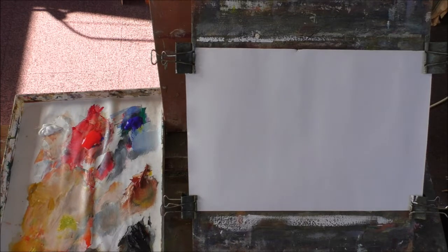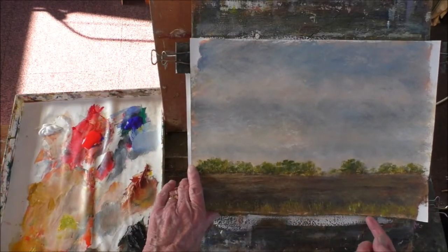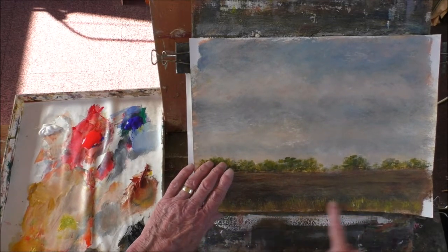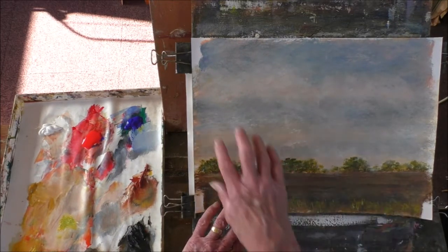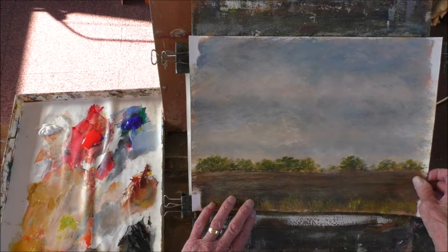Right, I'll show you the two I did. And if I ever do get this SD card working as it should, I'll post them. But it was this one. It was just a sort of field with a bit of a foreground here. It's just a simple Norfolk, Suffolk type ploughed field and a big sky. So that was one, and I was just sad about that.